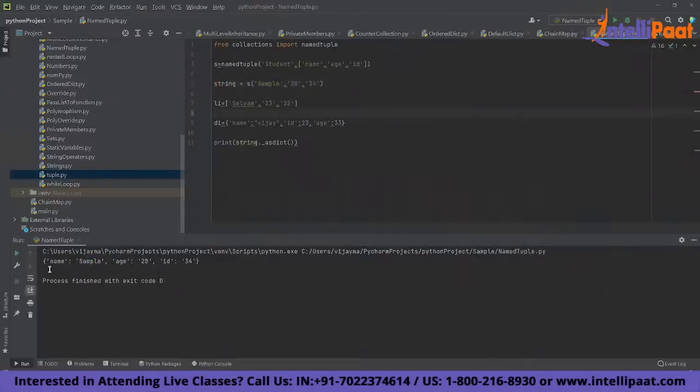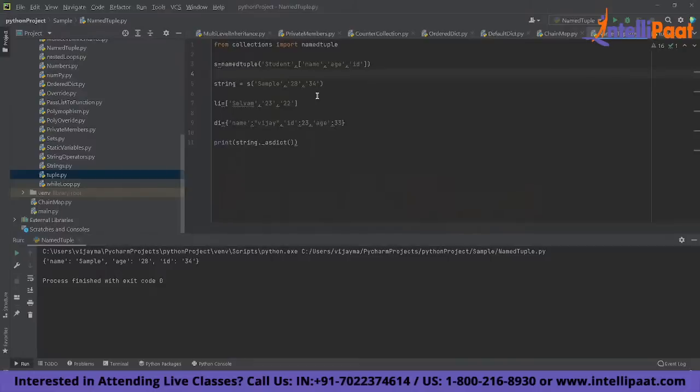Now you can see here, name is sample, age, where it is taking the info from here and associating it with here. Age is 28, ID is 34. So this is how it works. These are about the named tuple and the conversion.